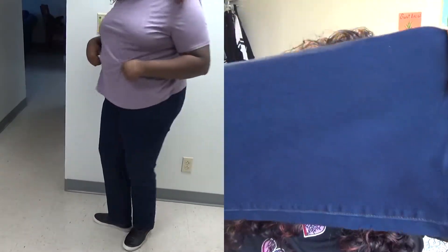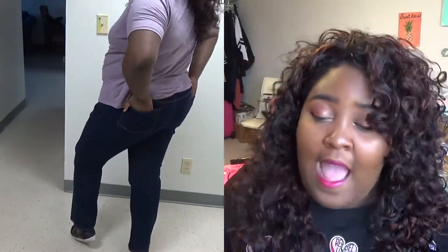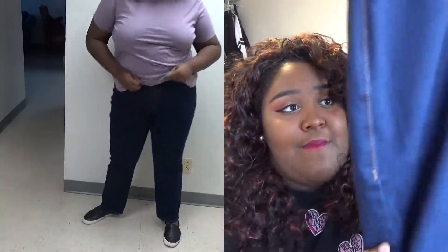Next I got some jeans for three dollars — I was so shocked when I saw that price. They're just some regular Faded Glory jeans, straight leg, which I don't really prefer since I like skinny jeans, but you cannot complain for three dollars. They can be some regular jeans to wear in the fall and winter. The blue jean color is like your traditional blue jean color, but it's really cute and for three dollars it was a steal.